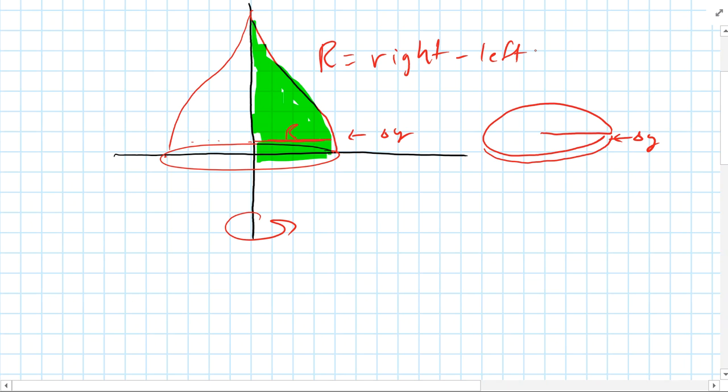We're going to start off today where it's just the y-axis, but eventually am I going to move it, like on the demonstration, am I going to move it off? It's just a vertical line somewhere, or it can be a horizontal line somewhere, right? And if we look at this disc, that's my delta y, this is my r, and it's going to be in terms of y. Do you see that? If I'm doing right minus left, does that mean in terms of y?